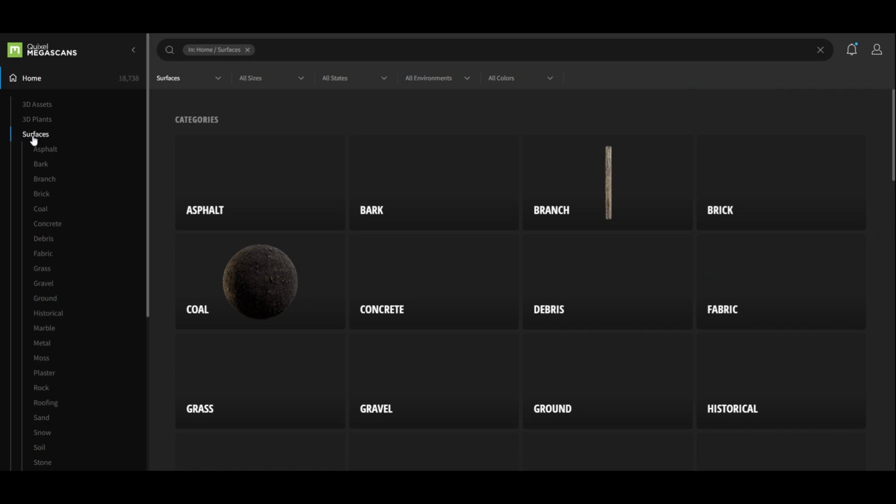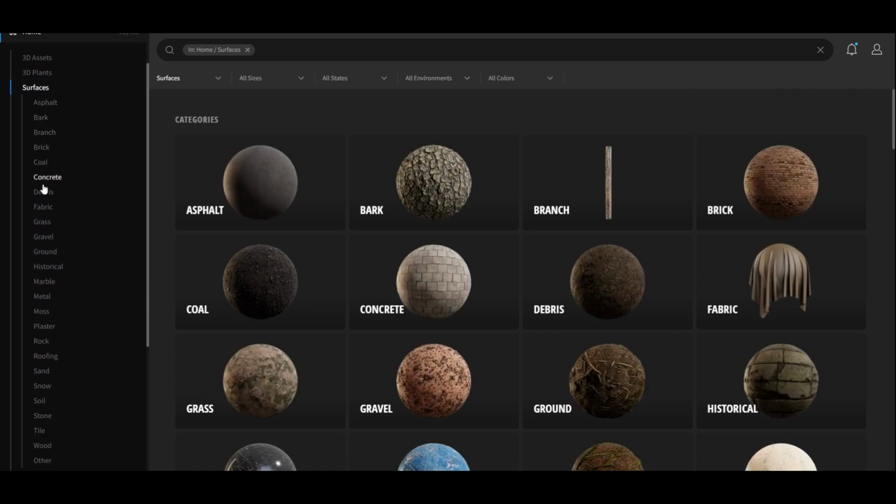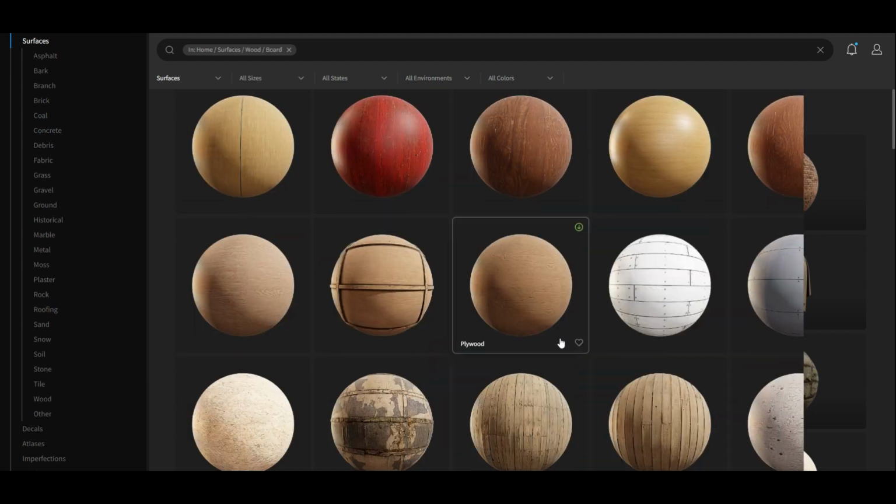You click on that and it has a whole list of all these different types of textures that you can apply to your model. For my purposes, as said in the intro, I'll just be downloading concrete, glass, wood, and metal. But obviously you can download whatever you want from any different subcategory and apply it to your model just the same way.